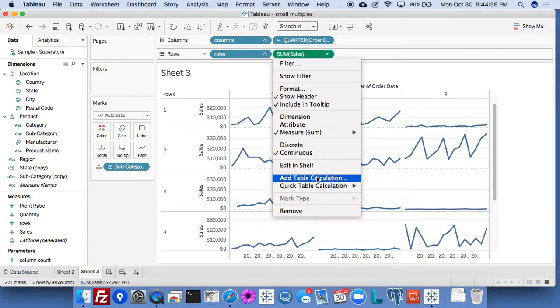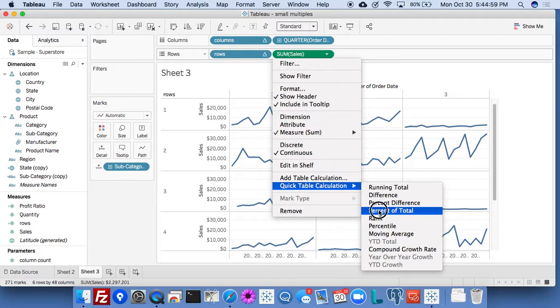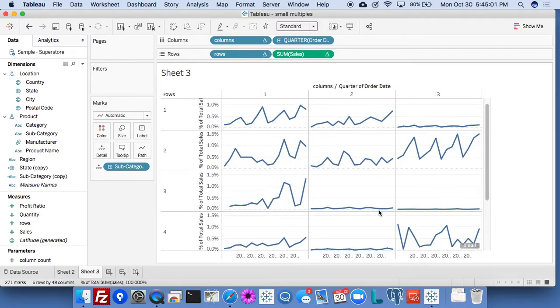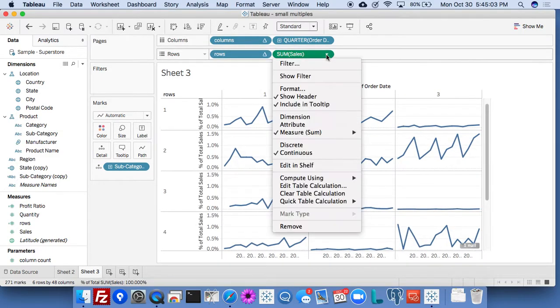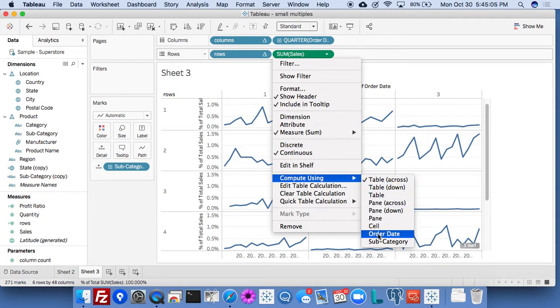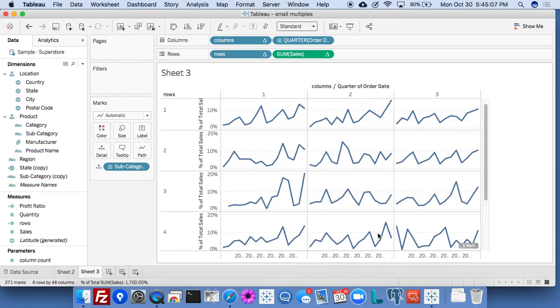So if I say a quick table calculation of % of total, and then I want to do that by order date, you can see now it normalizes them on a scale of 0 to 1, so that I can get a better sense of what the overall trend is, as opposed to having some of them wash others out.